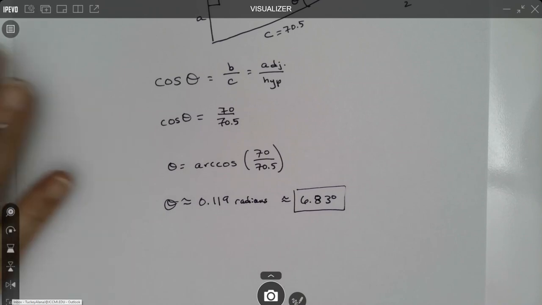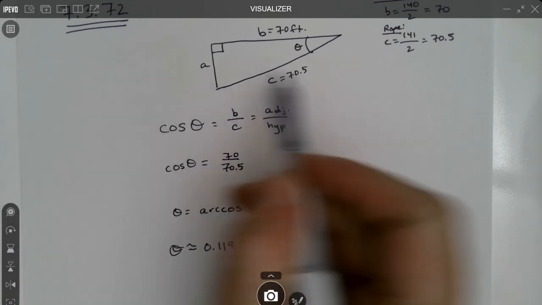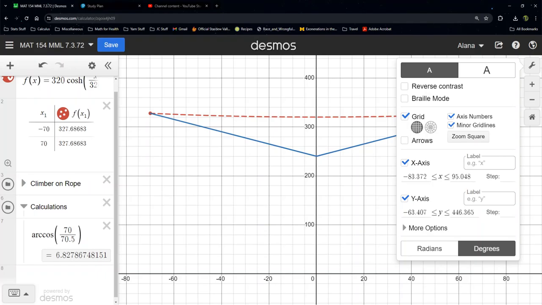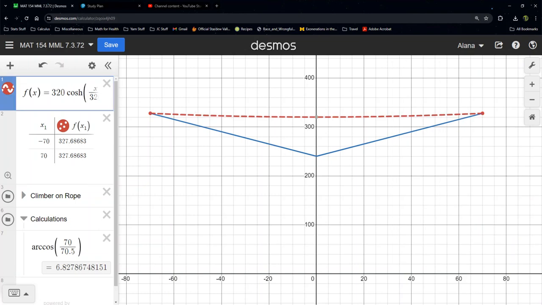Now you'll notice that the hyperbolic cosine and all of that never really came into play. The catenary is the hyperbolic. It's just that the catenary is so slight. When you look at that curve, it's so slight that we essentially are treating it as if it was a straight line. It isn't. It's going from 320 all the way up to 327 over the course of 70 feet. But it's close enough to straight for us to treat it as such for the sake of an approximation, which is all this particular problem is asking for.